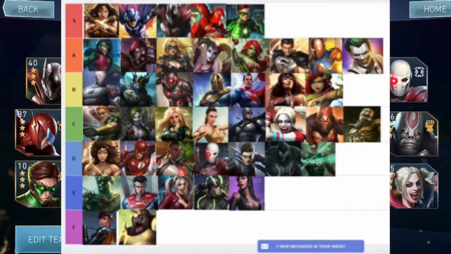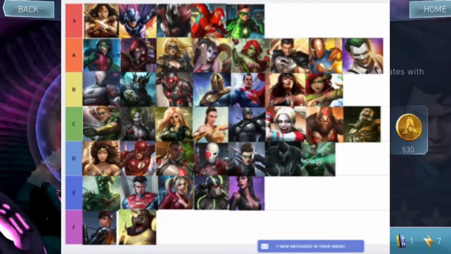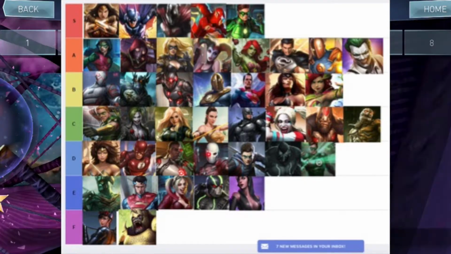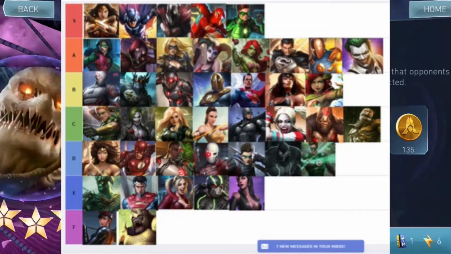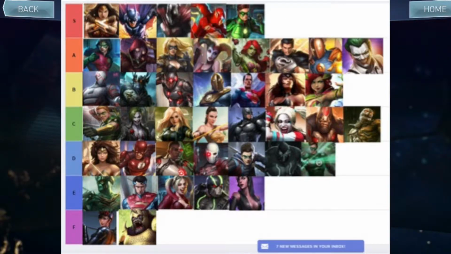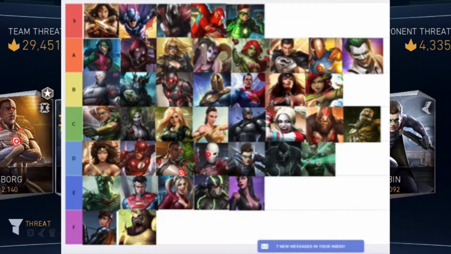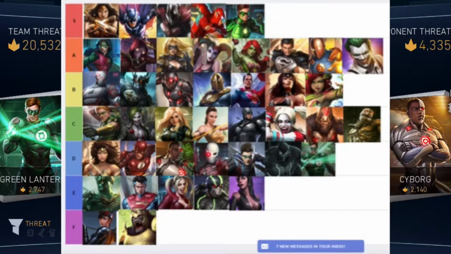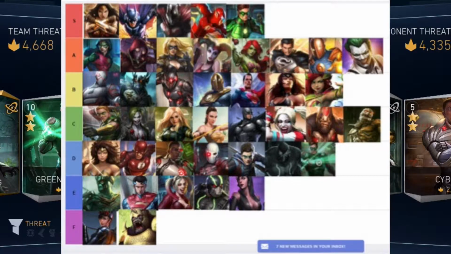But basically he's ranked all of the characters in Injustice 2 Mobile into different categories. So we've got the super category at the top. We've got the A category, the B category, the C category, the D category, the E category, and the F category, which you can see on screen right now. And basically I'm going to be going through the infographic, talking to you about my personal opinions on it, which characters I think are correct, which characters I think I might move around. And I guess we're going to go from the bottom here.